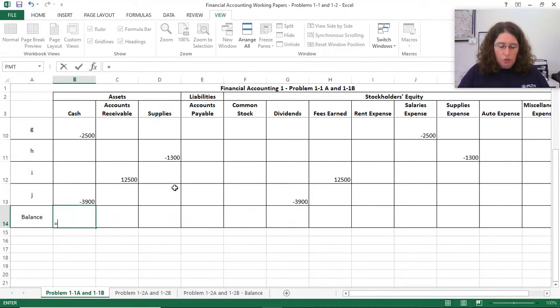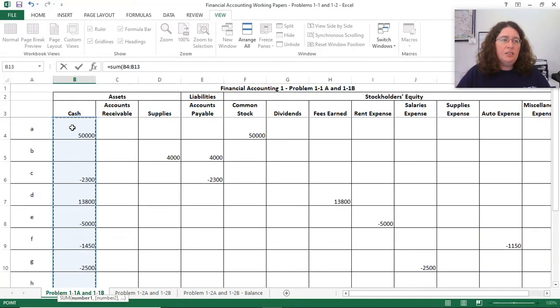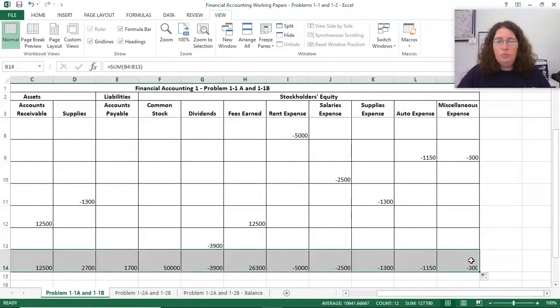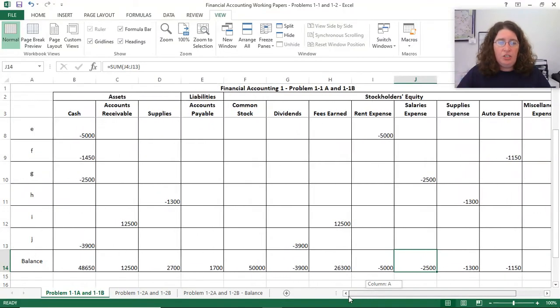Okay, so we're going to total these columns. Now I'm going to use Excel. In Excel, if we type in equals sum and put in that first parenthesis, I can then click and drag on the cells that I want to add and press enter, and it automatically adds them. Okay. Now, something really super cool about Excel is you'll see right here, I have a white plus sign. So I can click on cells with that white plus sign. If I put my mouse in the bottom right-hand corner, it turns into a black crosshairs. If I click and drag this straight across these columns, it will automatically add each column for me, which is fantastic. I love the magic of Excel.